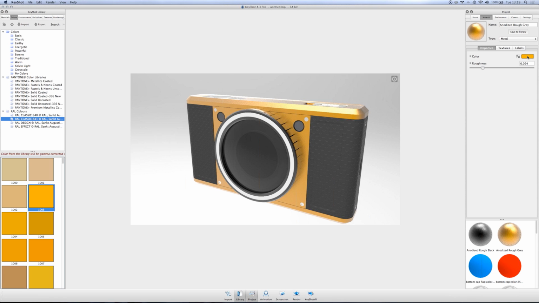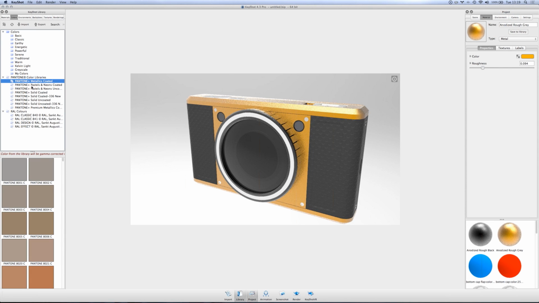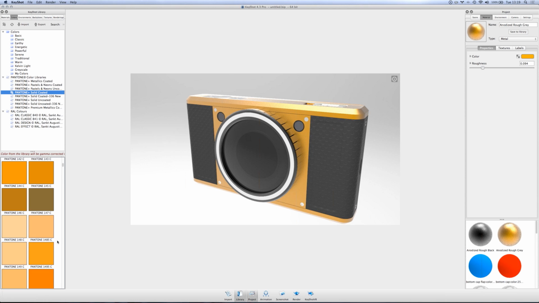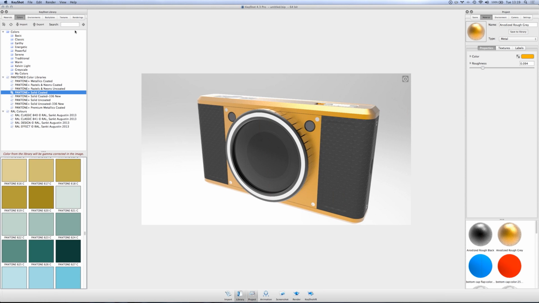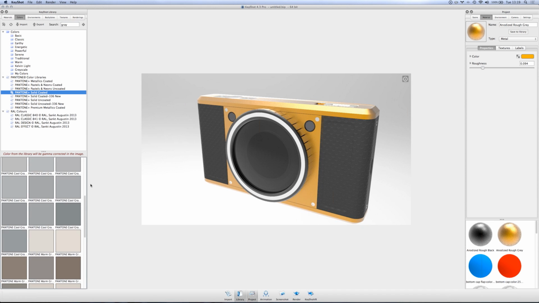So if we wanted to change color, we could also do that manually. If we want to assign the material, we can do that using Pantone and RAL definitions as well. So if you're actually giving someone a material or a color definition using a Pantone book, we can do that just by grabbing any of these colors here. Let's look for something like gray. I'm going to expand this window. I can also just type in gray, and you'll see within that directory it's going to search for anything that's kind of a gray tone.